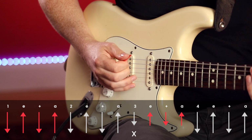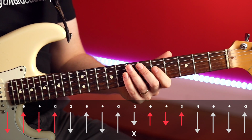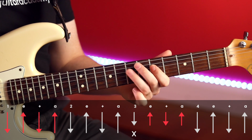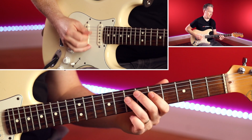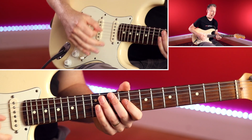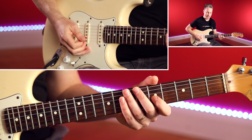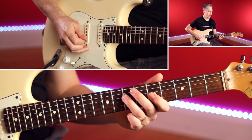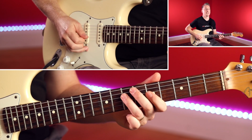Okay? 1 E and a 2. 1 E and a 2 E and a. 1 E and 2 E and a. So notice how I'm constantly doing that movement, even when I'm not hitting anything. 1 E and a 2 E and a. Like that. 1 E and a 2 E and a 3.